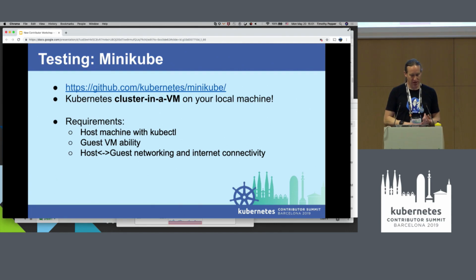The other trick that you have to consider is where that one on Linux is just doing it all right there on Linux. You don't have any networking issues really to deal with. Once you run in a VM where you're doing your dev on the host and you're running that guest, the cluster in there, you have networking and internet connectivity issues that can be slightly problematic for you, and you have to kind of become a network admin on your own machine. So that could be a hurdle. But for a lot of people, this is a useful tool and it's quite popular.